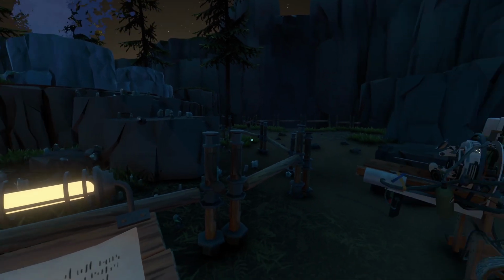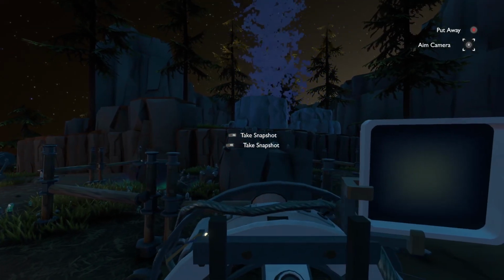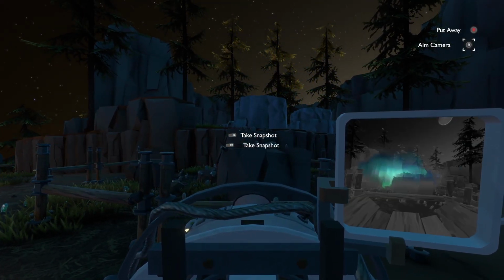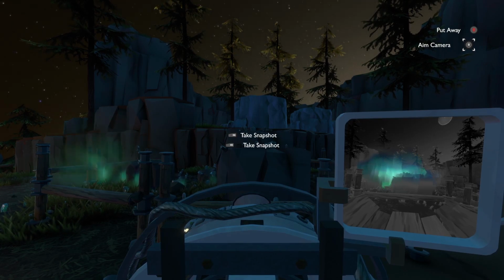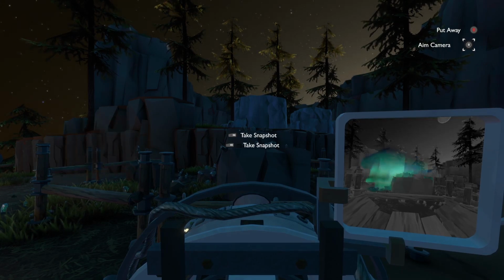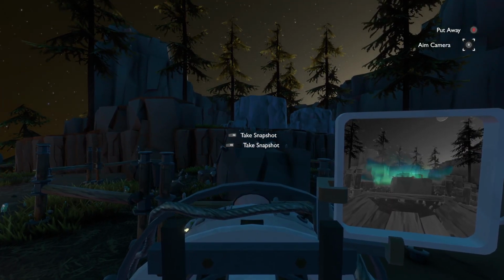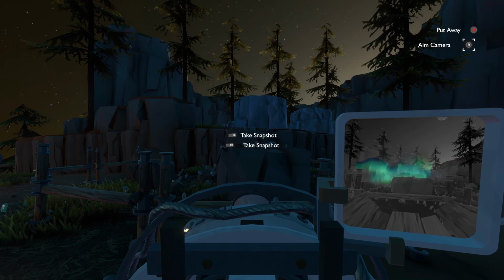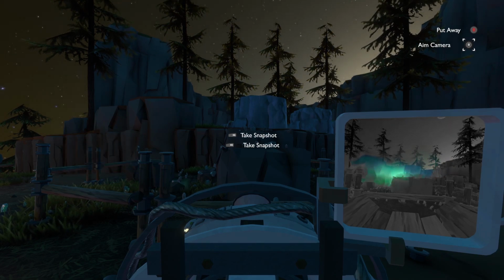Hornfels. Oh, it's Hornfeld that I need to pay attention to. We also have a camera here, and we can take a snapshot. Or a right bumper. Is that a bug? I don't know, because it's showing twice, and yeah, we can see the ghost matter on the camera. And to see it being affected by the stones.